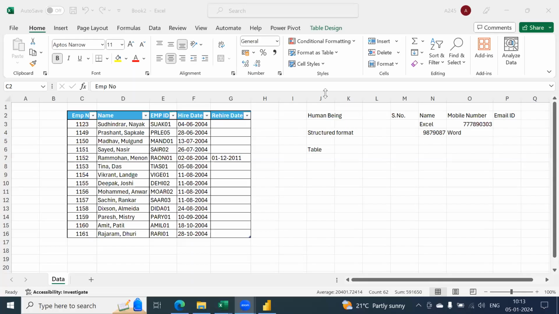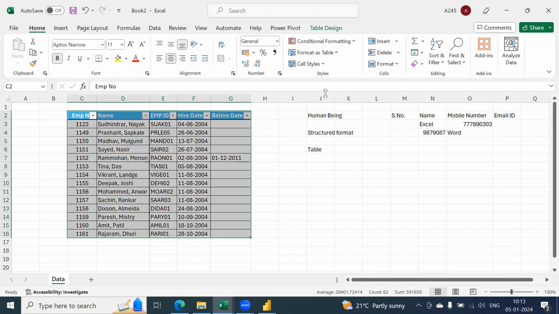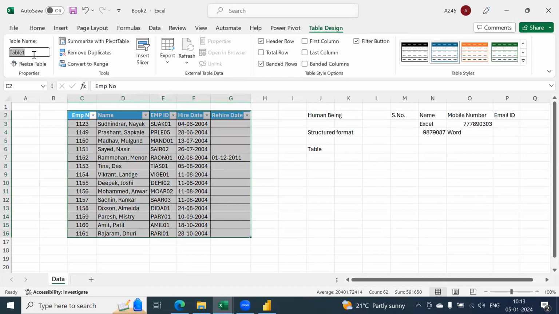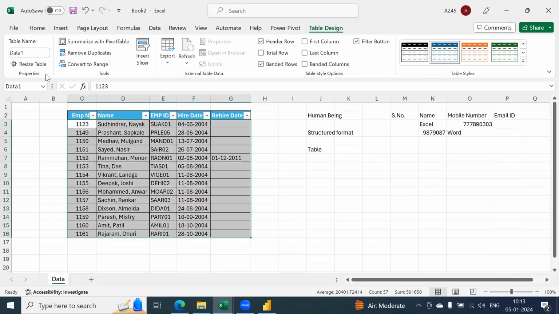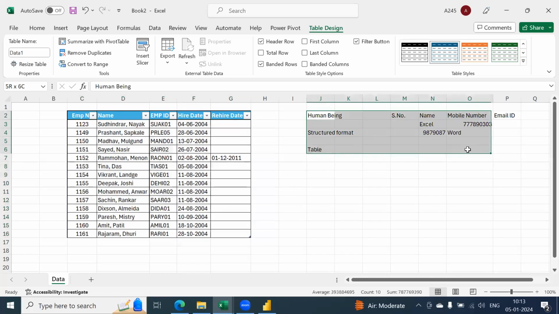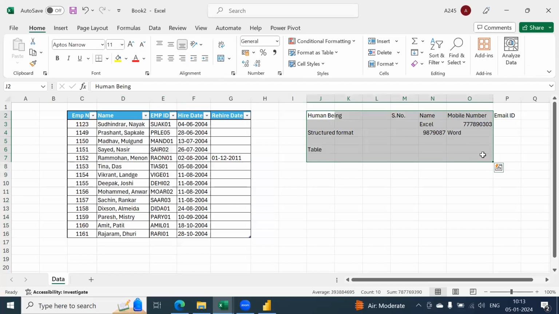I'm referring to this entire table as data one. I did not give a name before. Now, if you select this data from here to here, you can clearly see this, guys. To this range, we gave the name data one. Now, the problem is, if you load the data from the data sheet, not only this table will be loaded; along with this data, I mentioned some text here. This text also will be loaded into Power BI, guys.